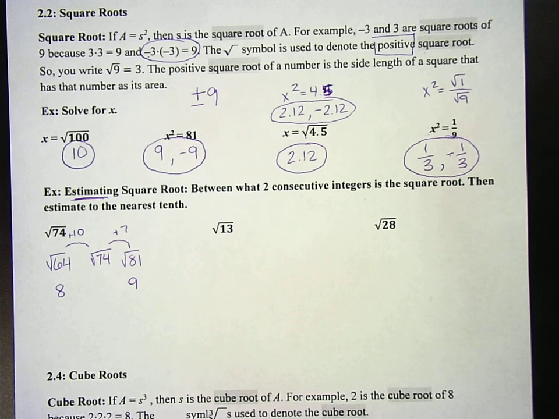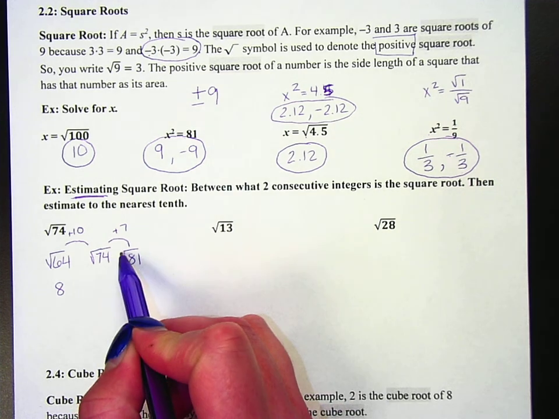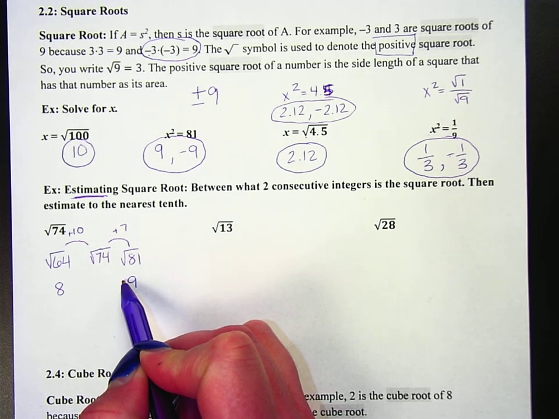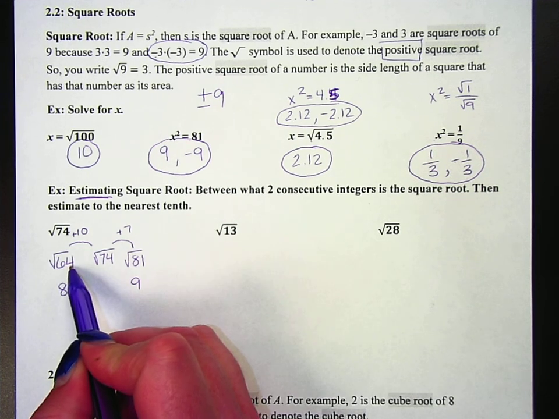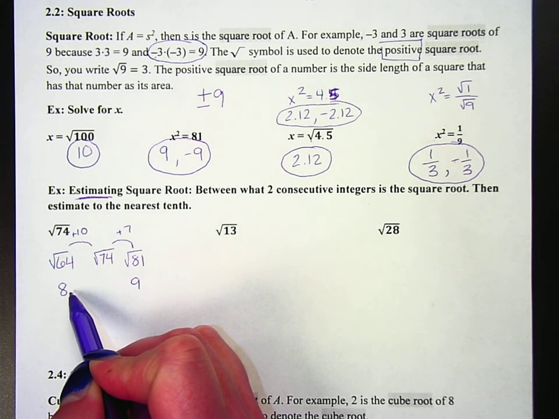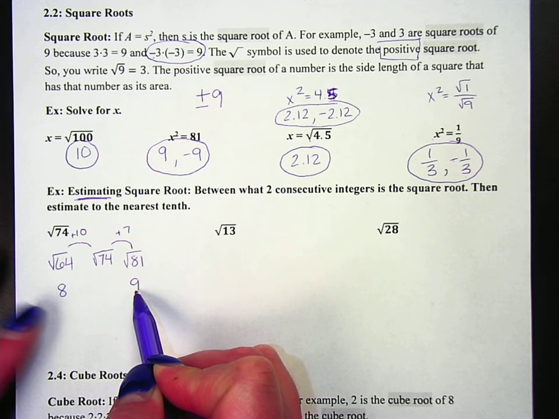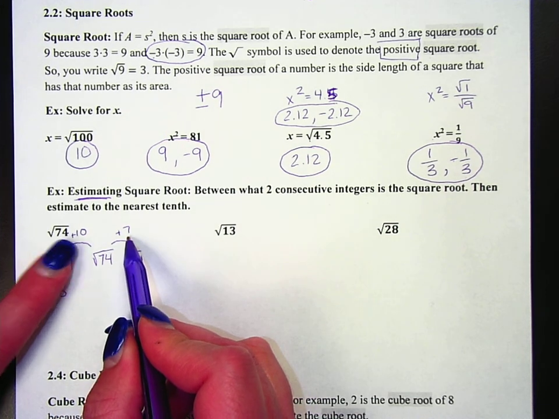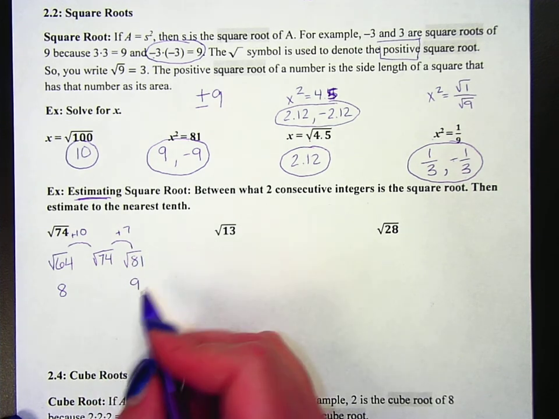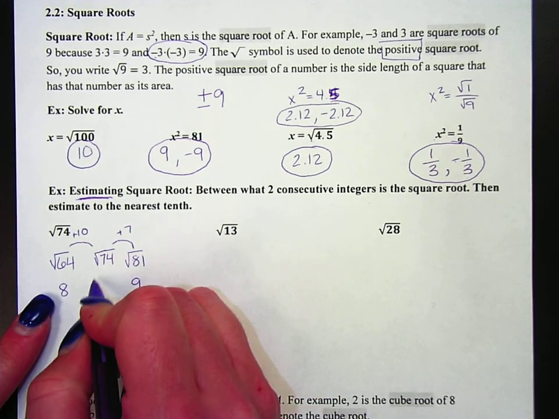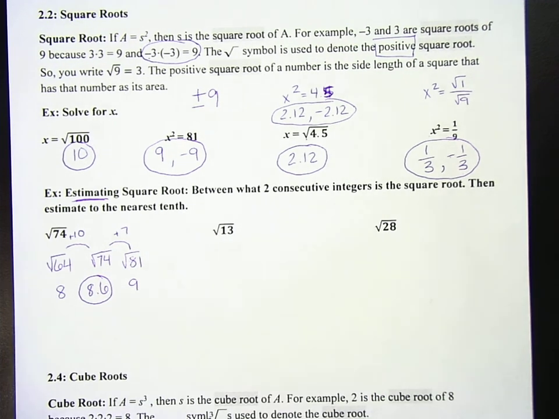Okay, so from there I can see it's actually pretty close to the middle. If this number was the square root of 80, then I would guess like 8.9 because there's only one away from here. If it was the square root of 65, then I would guess like 8.1 because I'd be really close. So I'm guessing anywhere on the number line between 8 and 9, and the difference of 10 to 7 is pretty close in the middle, but it is slightly more towards my 9 squared. So I'm going to guess something more than 8.5. I'm going to guess 8.6.